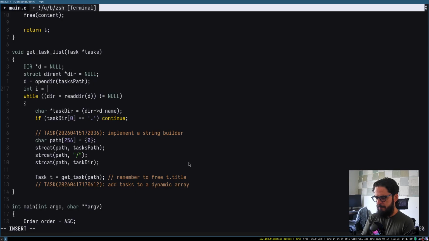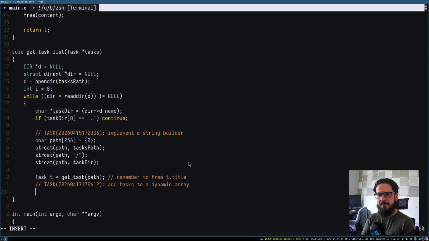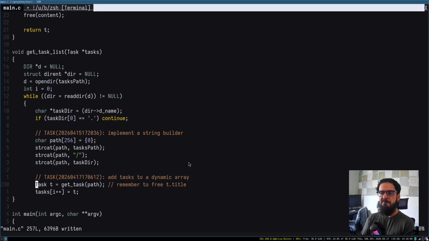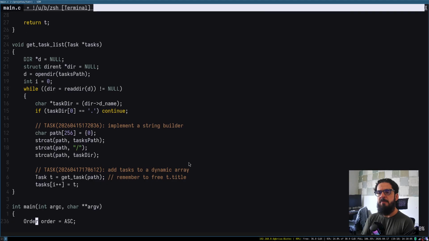I will just call it I. And every time I add a task, I increment the I. So in tasks position I, I will increment afterwards. I will put T, and that's it. I should put this in here just to make more. Yeah. I think that's it.